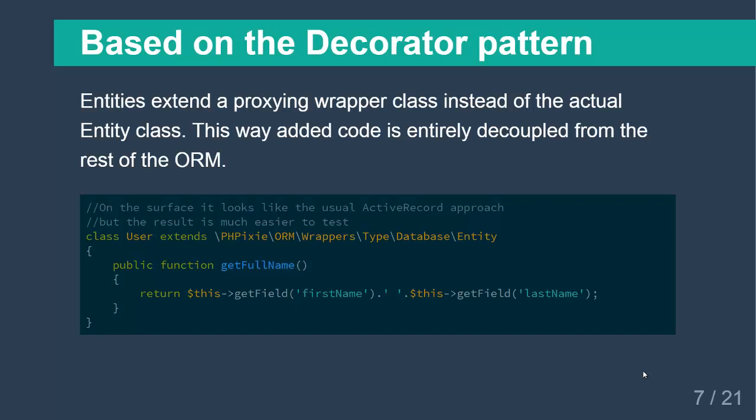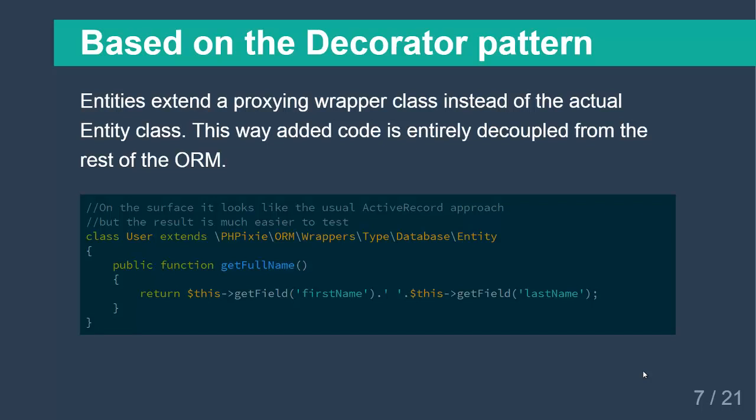This means that you can add your own methods in a normal fashion, but when you want to test your own code, it's actually much simpler. You're going to see that. From a user perspective, it's basically the same as in any other ORM framework. You just extend an entity, add a getFullName method that gets its first name and last name and returns that. Now you want to test it.